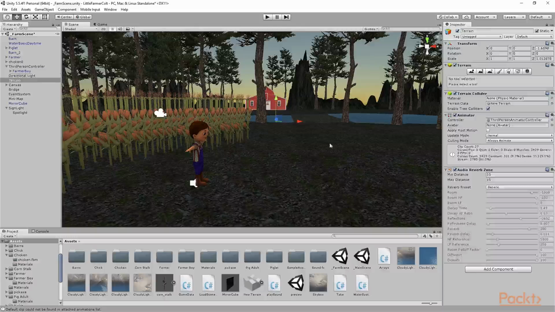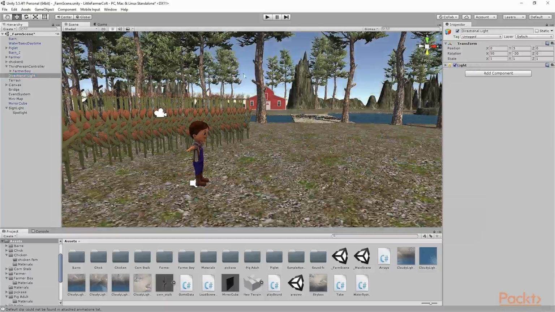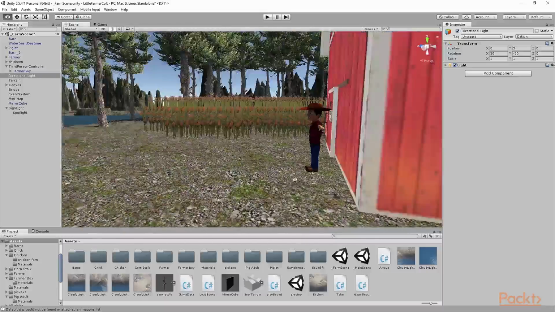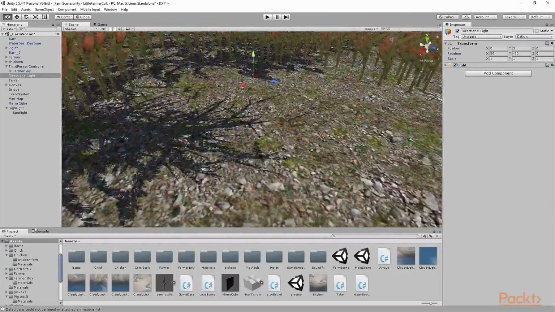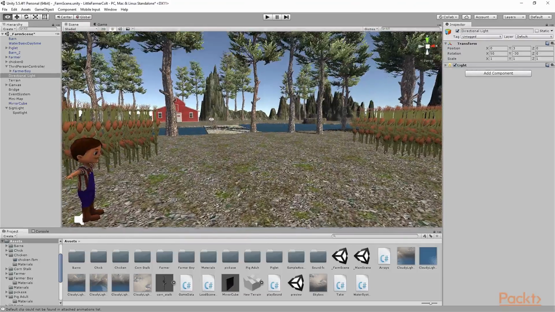It's pretty dark, and you can see that I have in the hierarchy view the directional light, which I've turned off. In the inspector view, I'm going to enable that. And you can see the world lights up, and this is how it looks by default. You'll see in the distance here some shadow from the tree. And as I turn around here, we have more trees and corn. You can see all those shadows are being dispersed onto the ground.